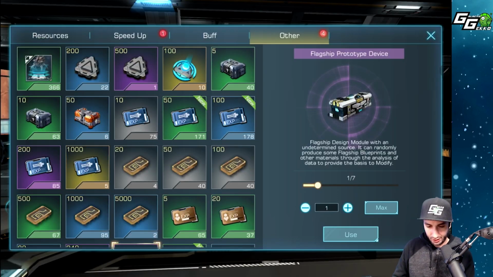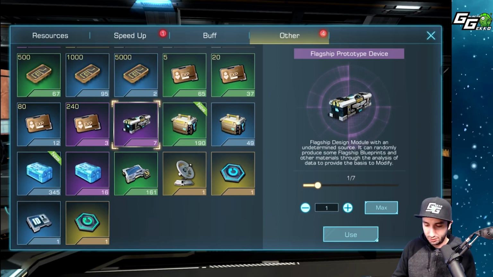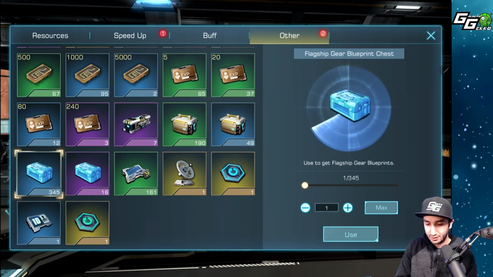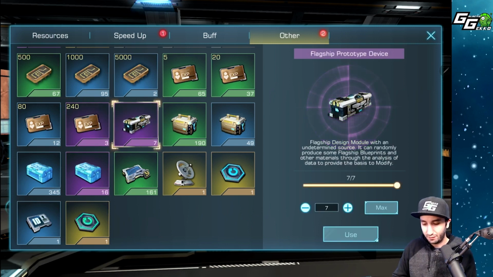Damn, we did good. It's not over yet. We got 7 of these flagship prototype things to do. Let's see what happens with these. And then, of course, we can open the rest, right? We got a bunch of flagship raw materials and then another blueprints. So that could be kind of cool to get all of that open in this video.